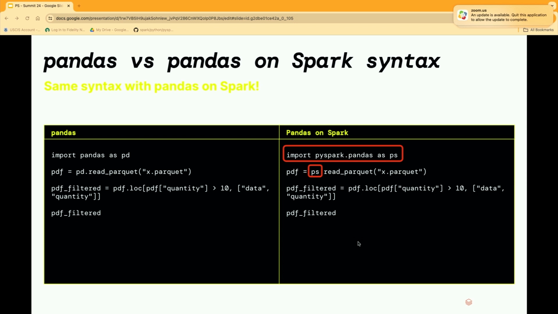So here in this slide, we can juxtapose the Pandas and Pandas on Spark syntax and see how Pandas on Spark is such a nicer transition, so much easier. On the left, we have that same Pandas filtering logic that we saw on the previous slide. And on the right, we can see the Pandas on Spark syntax. And there all we're doing is changing the import statement. Other than that, the syntax is the same. So Pandas on Spark is a really easy way to get into distributed computing and scaling to large data sets for Pandas users who want to stick with their familiar syntax.